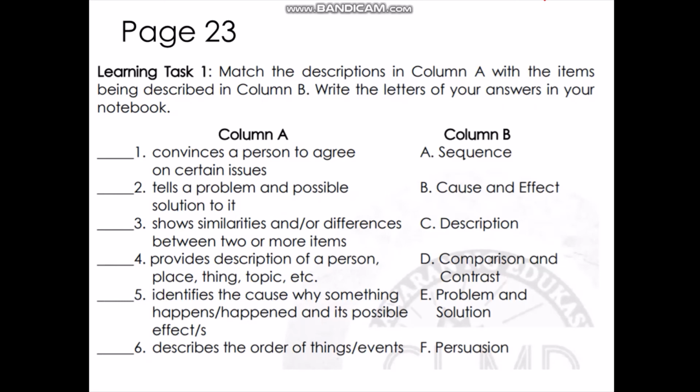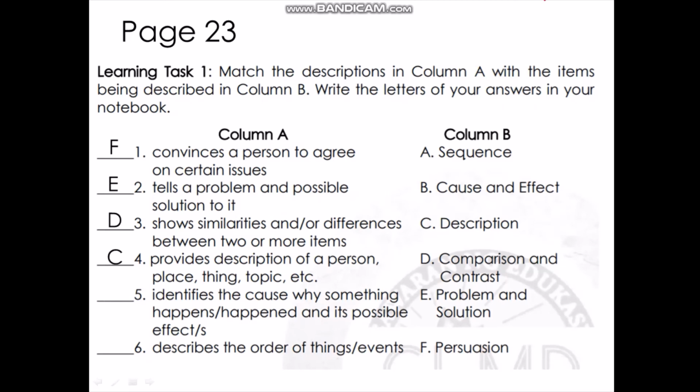So, for number 1, by the way, put a check if your answer is correct and X if your answer is incorrect. Number 1, letter F, it's persuasion. It convinces, right? Number 2, letter E, problem and solution. Number 3, letter D, comparison and contrast. Again, similarities and differences. So, that is comparison and contrast.